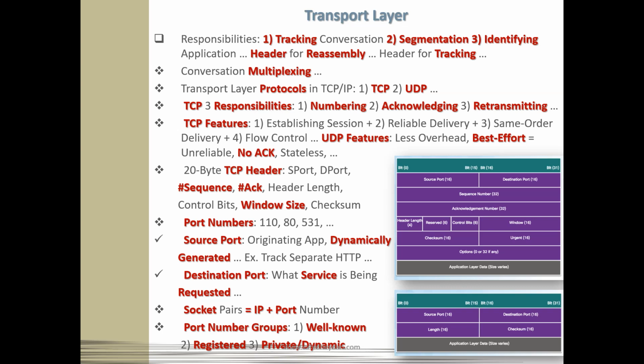We have source port and we have destination port. The source port indicates the originating application port that is dynamically generated by the sending device. An example of that is each separate HTTP conversation, for instance, is tracked based on the source ports.